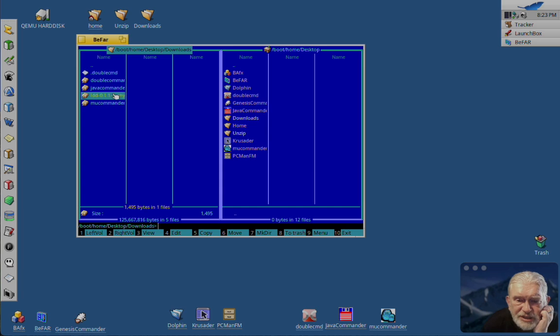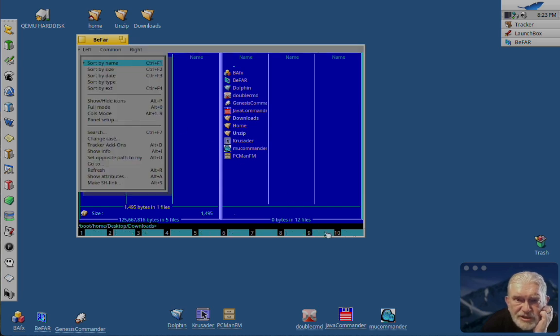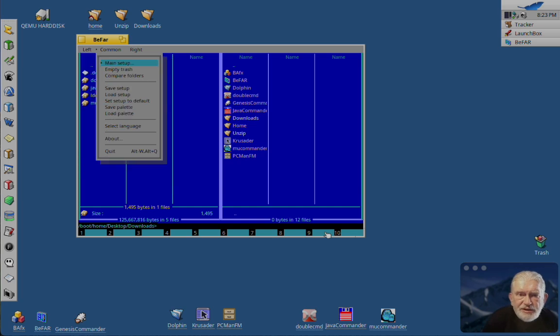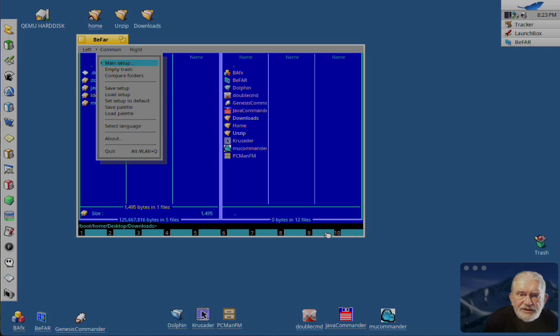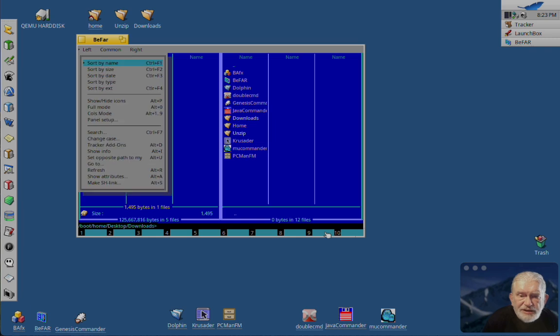Still, okay, here's a menu. Let's have a look at that. Okay, show hide icons. Okay, not too bad. Any way to show hidden files?